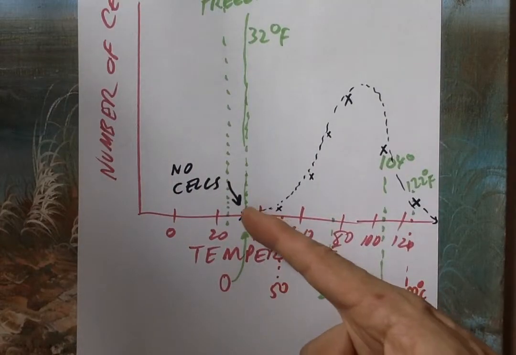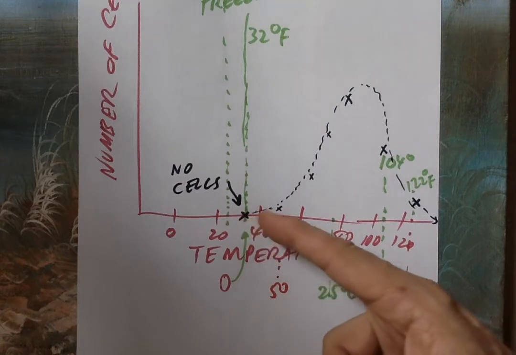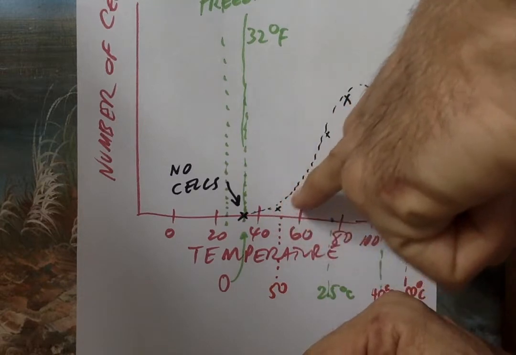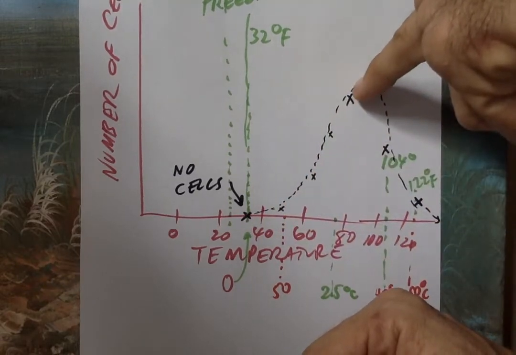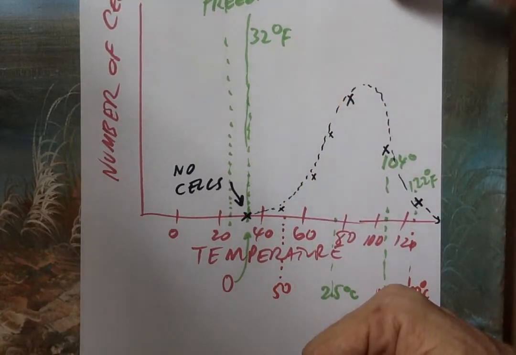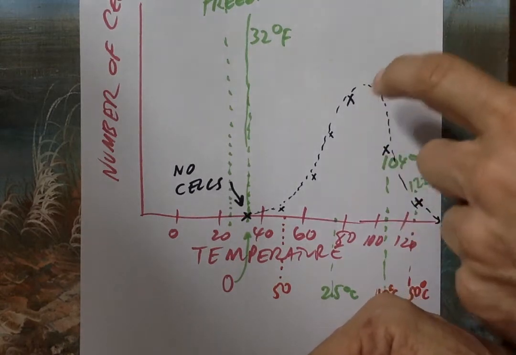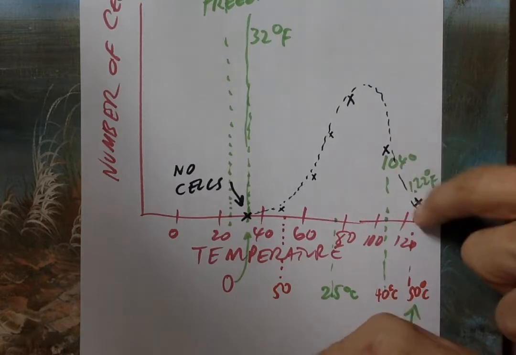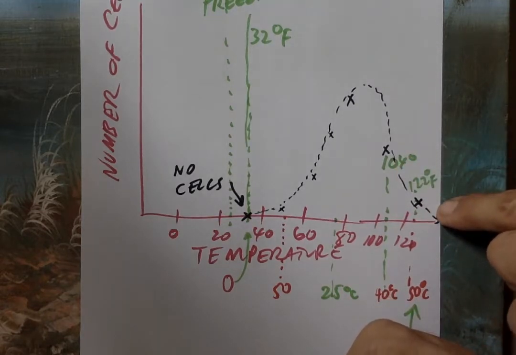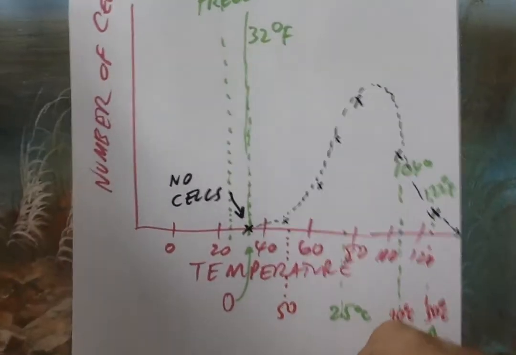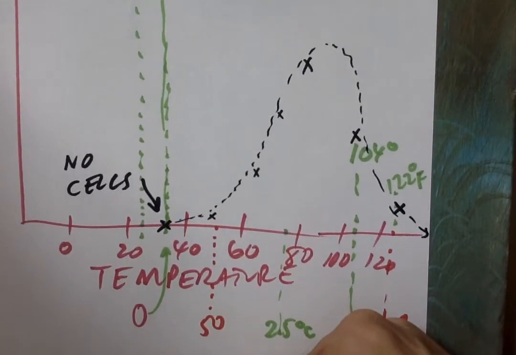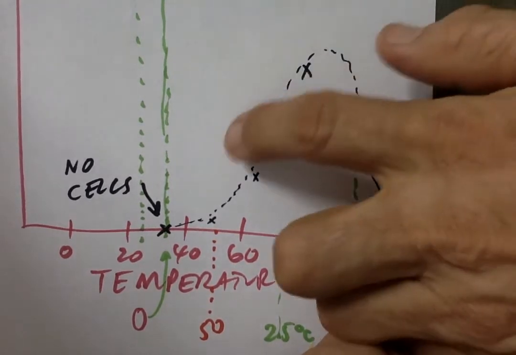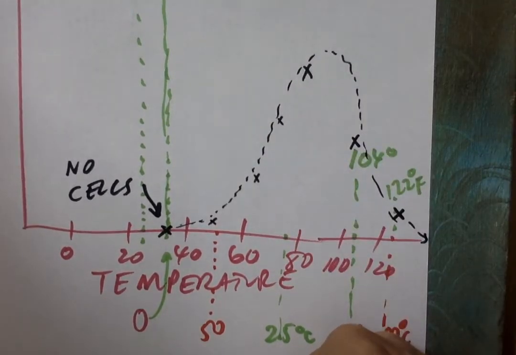So once we start warming it up, now we can have some growth, but it's very slow right here. As the room gets warmer and warmer, the rate of growth gets very fast. This will continue, but if it starts getting too hot, then some of them start dying and they can't take the heat until finally, somewhere out here, the heat kills bacteria and it will go back down to zero. Now, this rate of drop and the rate of growth, that's exponential.